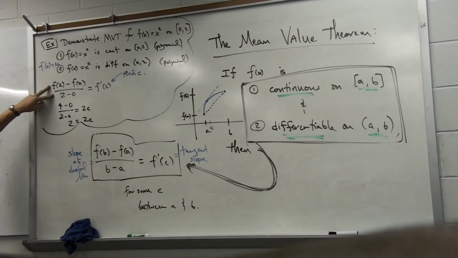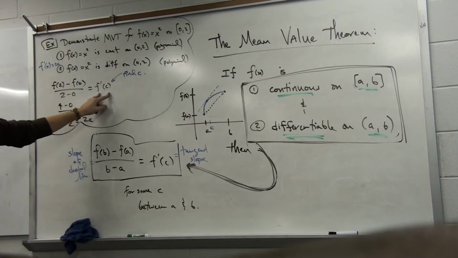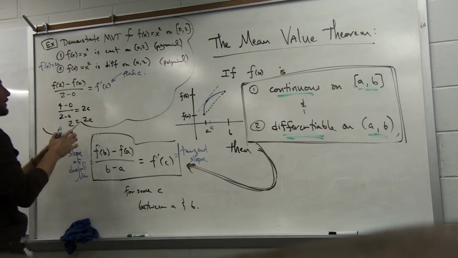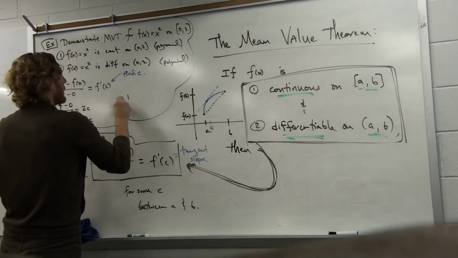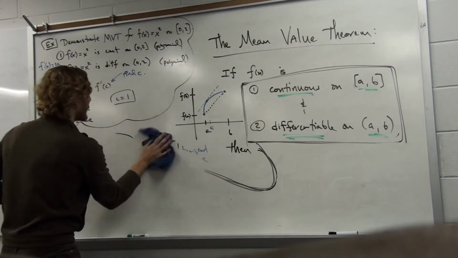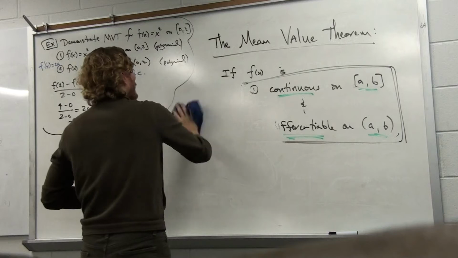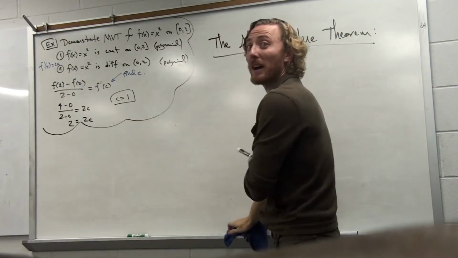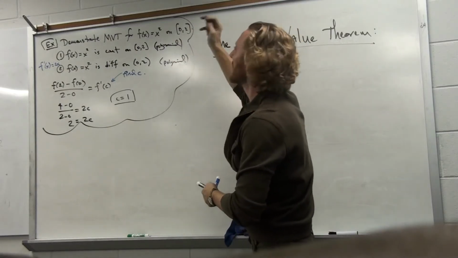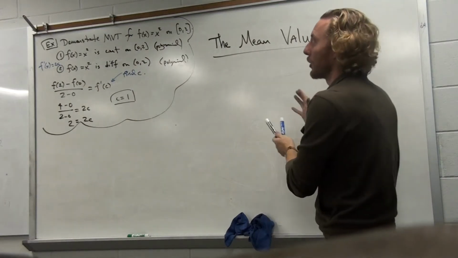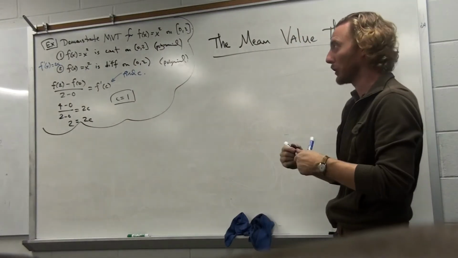The left-hand side is the slope of the line between the 2 points. The right-hand side is the derivative with c plugged in. And what do we have? We have 2c equal to 2. You can solve that out. c equals 1. And what is this saying? Let me take a moment to address what this is saying so that we can see with our eyes literally what is happening. We can see from the act of solving the problem that since we have a continuous and a differentiable function, we can apply the mean value theorem because those were the conditions upon which the mean value theorem could be applied.